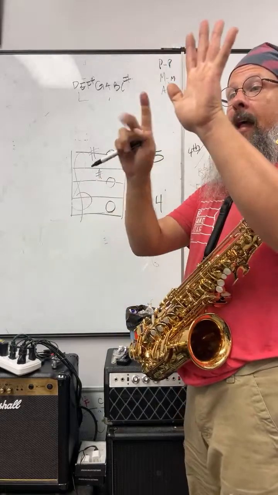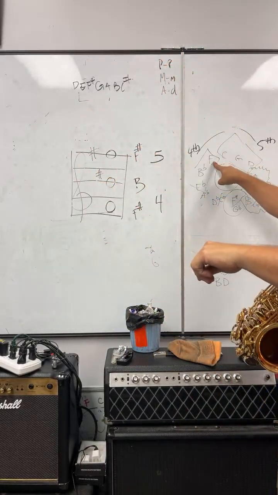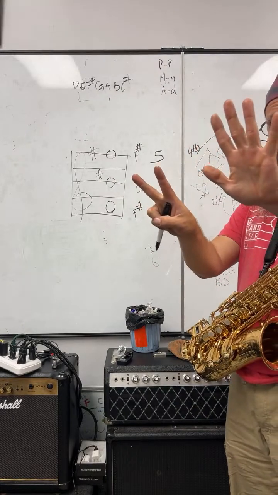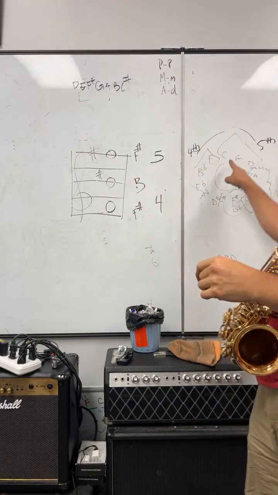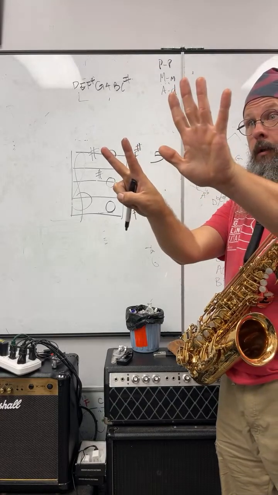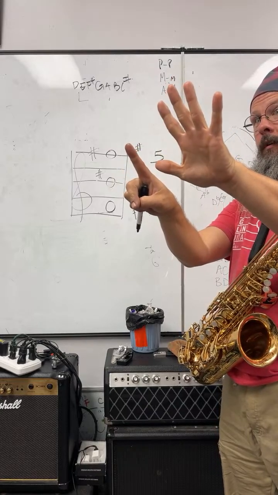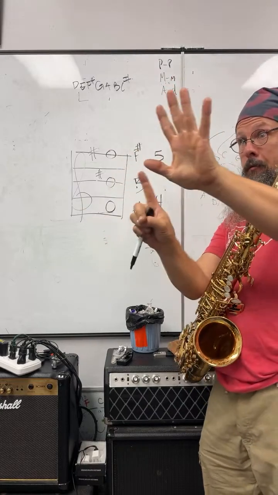So now here it is. How many sharps and flats are in the key of F? None in C. How many in F? 1. Ready? How many sharps in the key of F sharp? 6. Yes.